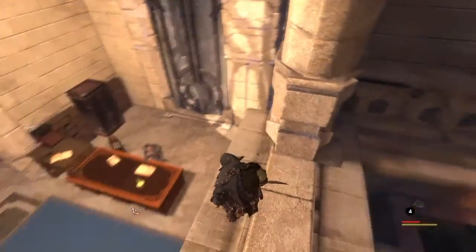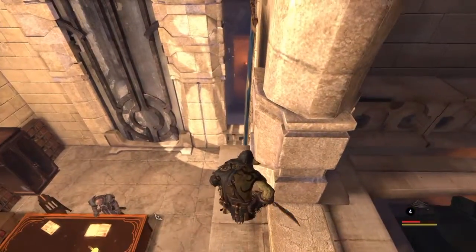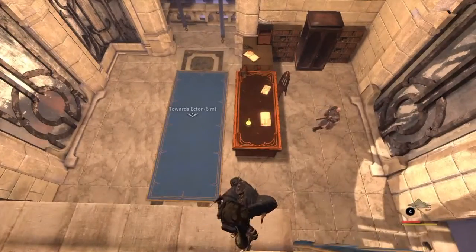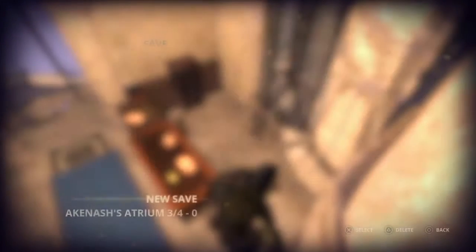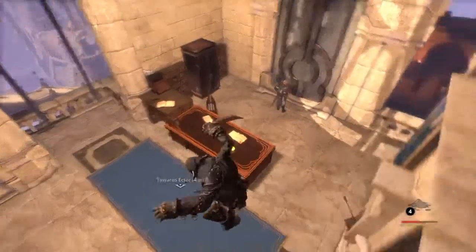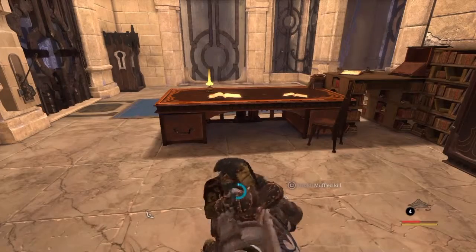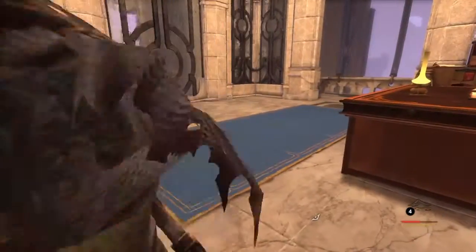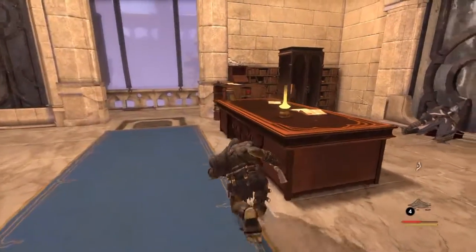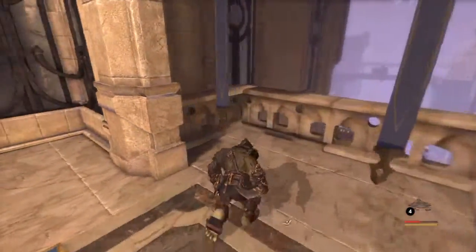Okay. Let's see. Where did that other guy go? Did he just disappear? There was another guy here just a second ago. I'm gonna save, because I'm going to fall on the carpet and see if that guy is right underneath me or whatever. Huh. That guy isn't here. Where the fuck did he go? Outside? No. He just disappeared. He's just gone to the ether.